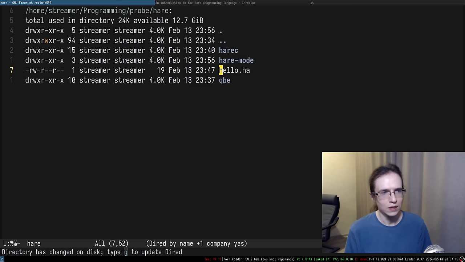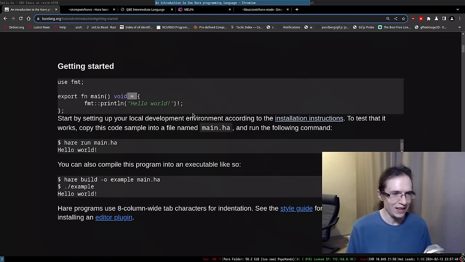So we've got this thing, and I do hare c. Can I just do, I think you have to do build or something, but I just want to try that. Okay, so there's no semicolon, it's literally designed by JavaScript developers. Okay, so typedef variable is not set. Could not open module fmt. That is bizarre, meine Freunde.